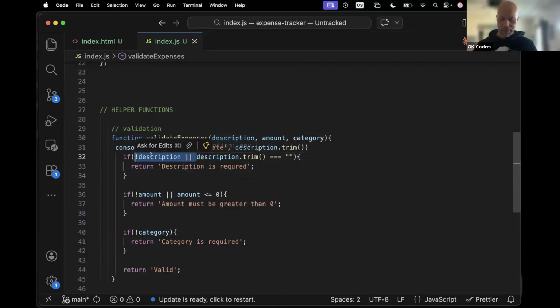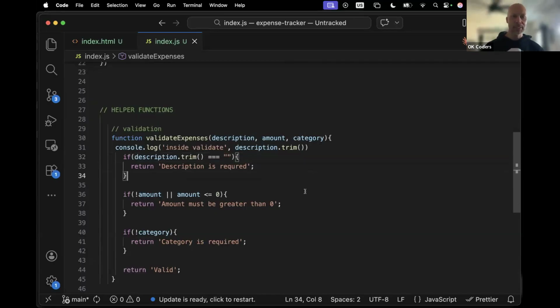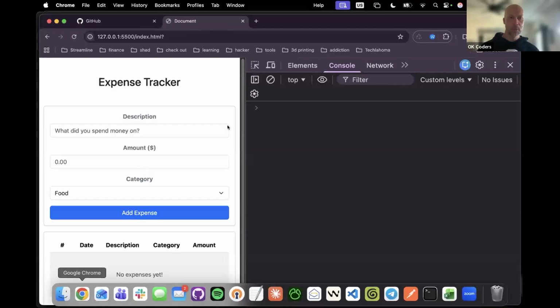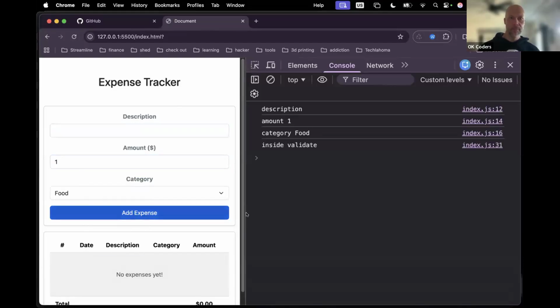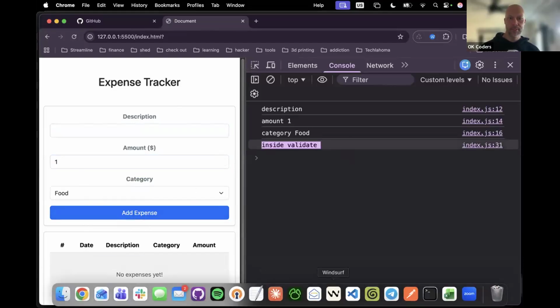So let's take this away just for a second to see if it gets to there this time. No, we're still not getting there.